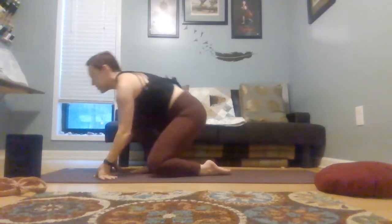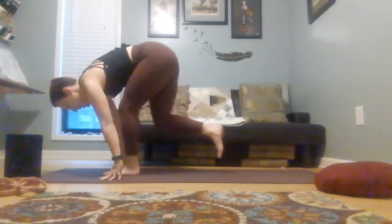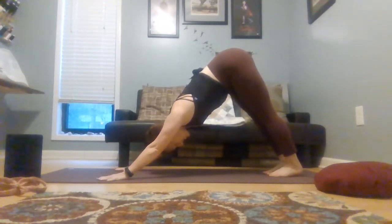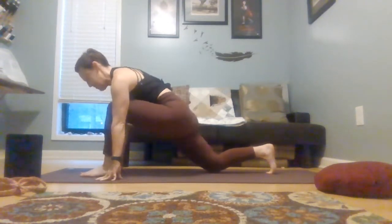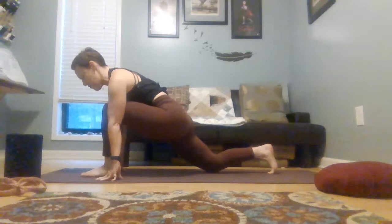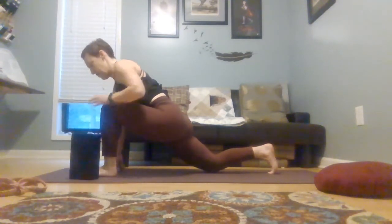Where we're going to go next is into low lunges. You can either do this out of a downward facing dog or from standing, so see what's going to feel better for your body. If coming from standing, you would step your left foot back and drop the knee. If moving from downward facing dog, you would step the right foot forward. Stepping forward, finding that low lunge — here's where that block might come in handy. If you don't have the block, you can bring your hands to your shins or use that block to press into so you can lift up through your spine and open up through the chest.